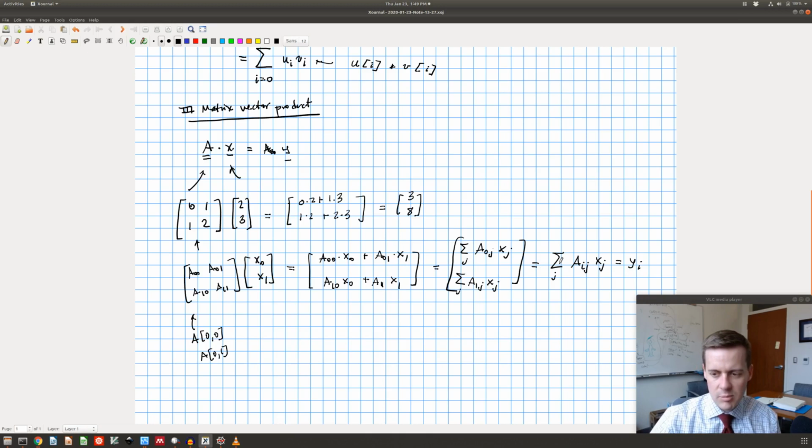So now let's translate that back to code. I'm going to do a sum over j's. So this A_ij should look like A[i, j] multiplied by x_j, because I want to multiply that one. And then this i is what I'm going to assign to be my y_i.